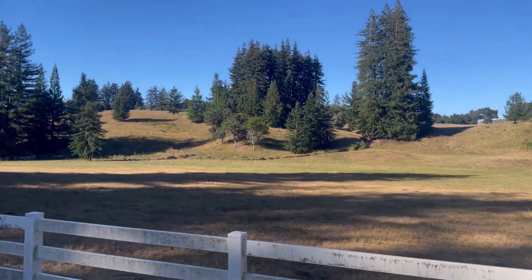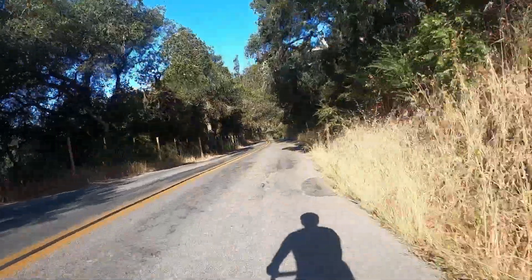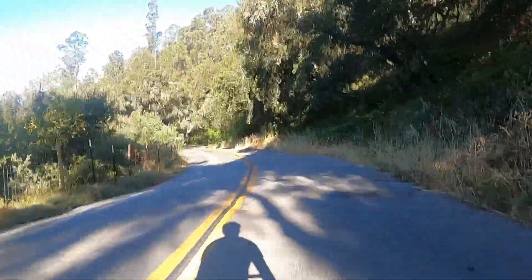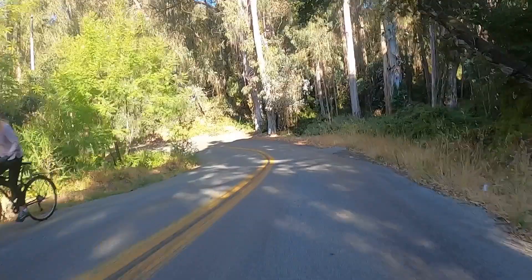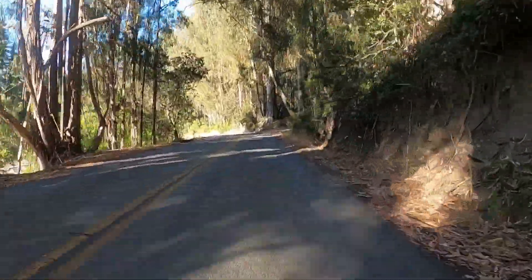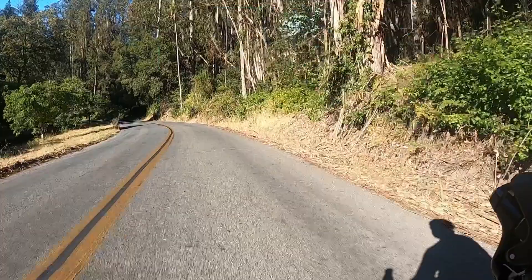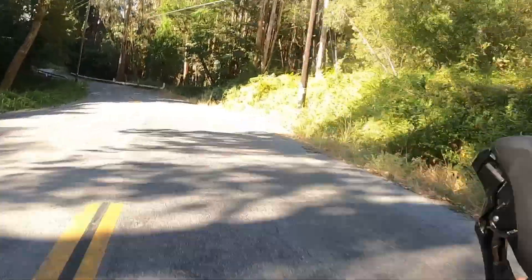The meadow still has a little green in July. Hazel Dell merges into Mount Madonna about a mile and a quarter up, so I'm descending that today before looping back for the full climb. At the bottom of this road, at the junction of Casserly, there's a store if you need to refuel. In Mount Madonna Park there are a number of water fountains for water stops as well. If you go a little past the turn on Redwood Retreat there's a county park where you can fill your bottles on really hot days, but if you fill up in Mount Madonna Park you should be good to go in terms of fluid.